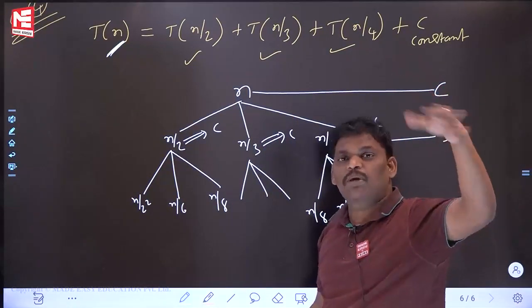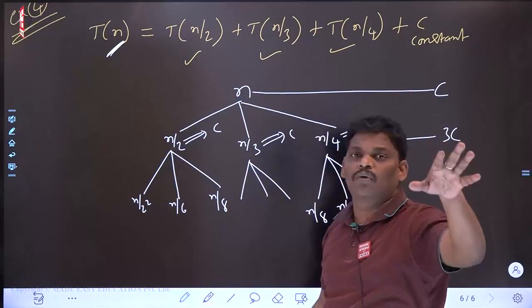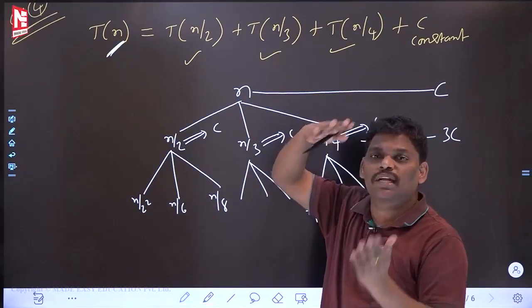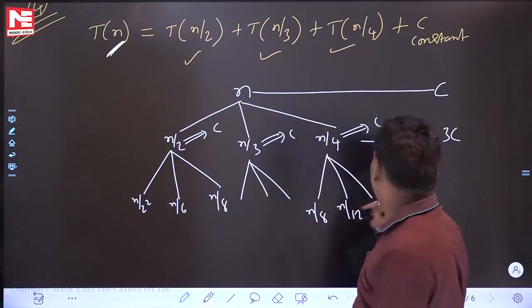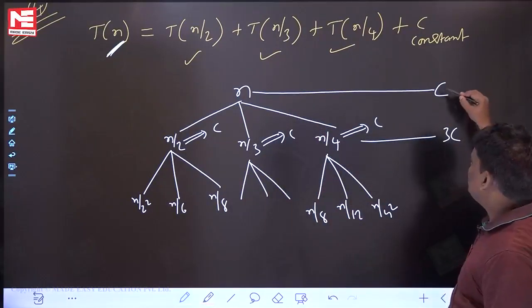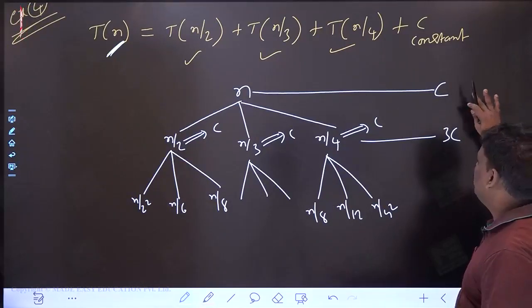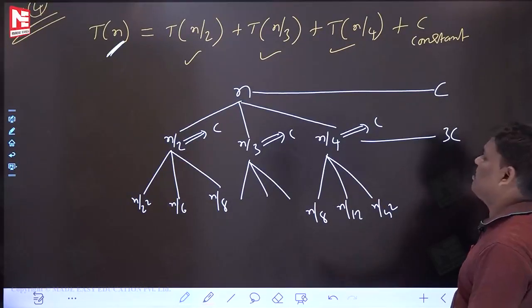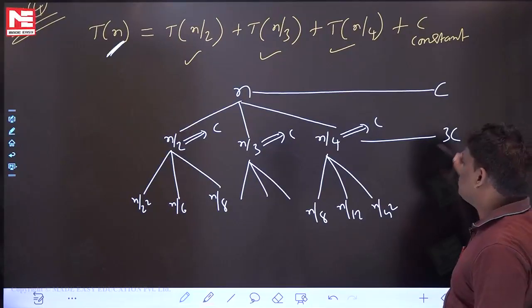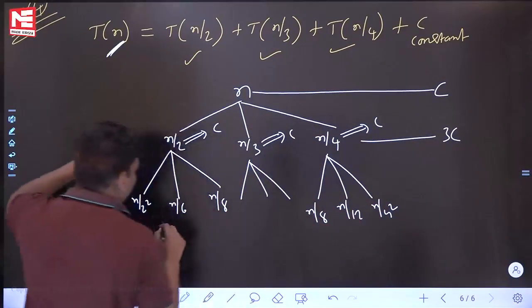In the final answer, you can write the upper bound or the lower bound. In between, don't do it, at least until 3 rounds. Please be careful. The first round is c, the second round is 3c. There is a difference between the first and second level: the same is not coming, a series is coming. Please be careful.